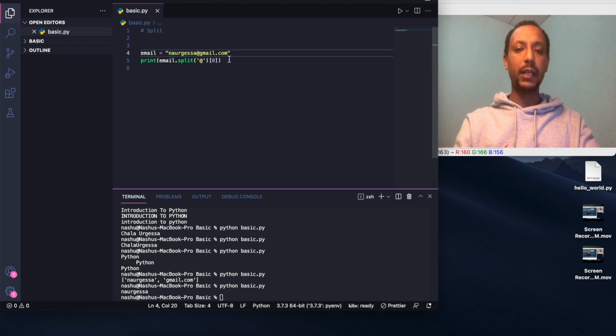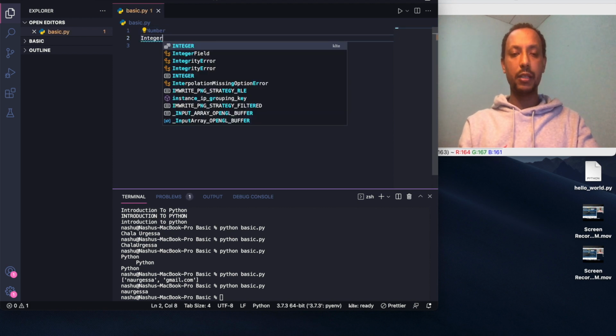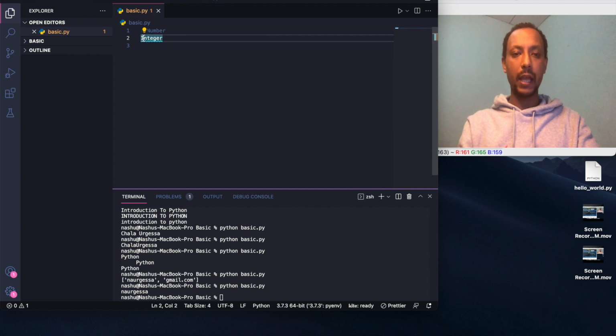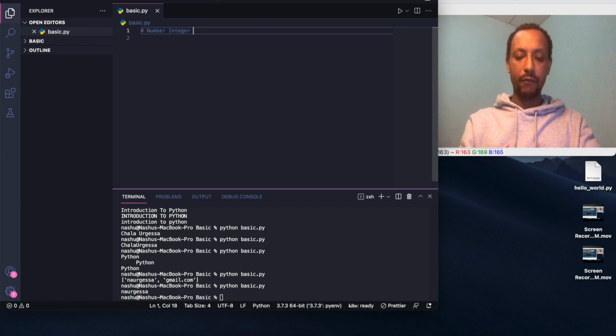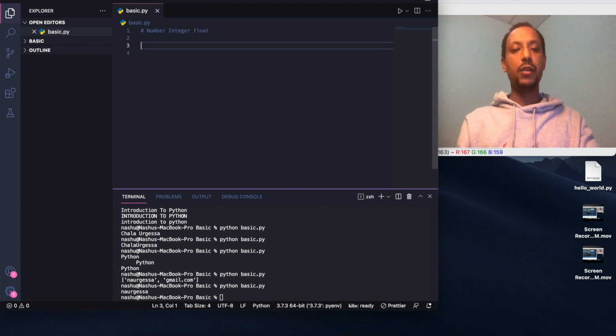The next part in today's lesson, the last session, is about numbers. When we come to numbers, we have two types: integer type and float type. So what is an integer?